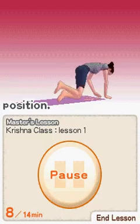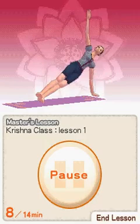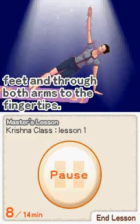Stretch your right arm upwards, turning your body and bringing your weight onto your left hand and the outside of your left foot. Look up. Create a straight line from the tip of your head to your feet and through both arms to the fingertips. Slowly lower your right arm.